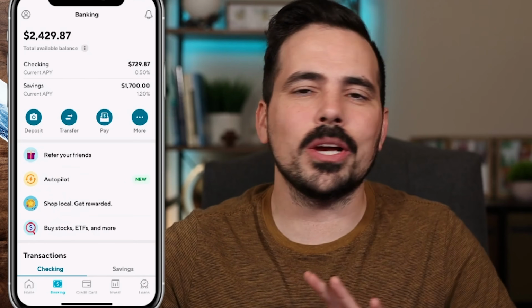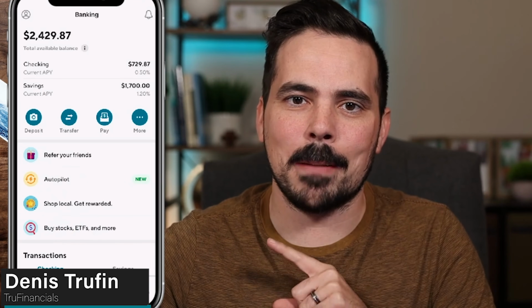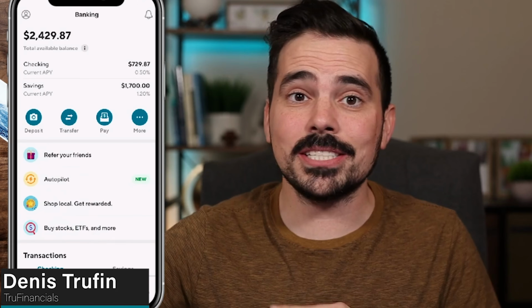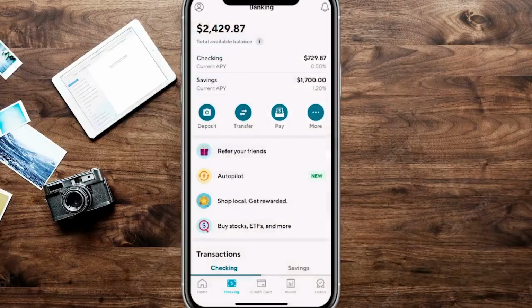So today we are doing a full complete guide of the SoFi Money bank account. Now I'm going to have this up here in real time for you so you can follow along with me. And I'm going to go ahead and go off screen here so you can just see the phone in its entirety. So as we go through this, if you're somebody who just signed up for SoFi or is looking at getting SoFi, hopefully this breaks a lot of this down for you so you can see how this works and functions for you as a bank.